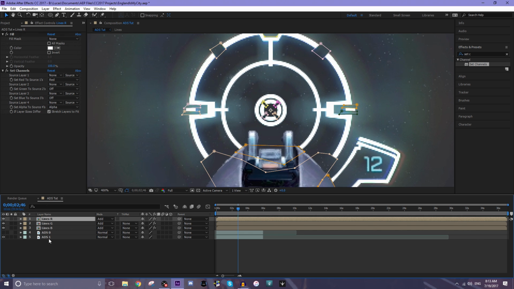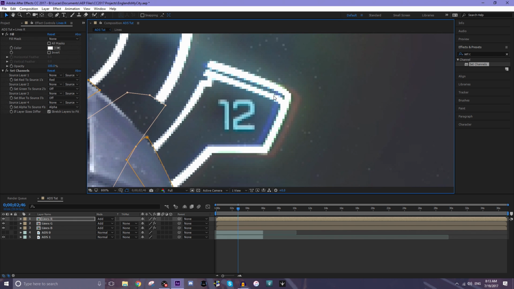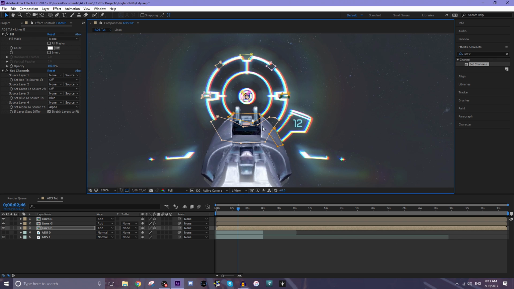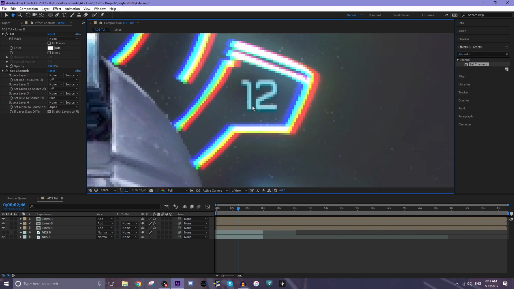And all we have to do now is sort of shift it to whatever you want. So I use the arrow keys for this just to sort of fine tune it. You just mess around with it until you get the RGB that you want. In game, it's very split like this. It's very distant from each other. I tend to keep it relatively closer than what it is in game. Again, you're the editor, so you can do whatever you want. You're not necessarily supposed to be as accurate as in game, but I try to do that.